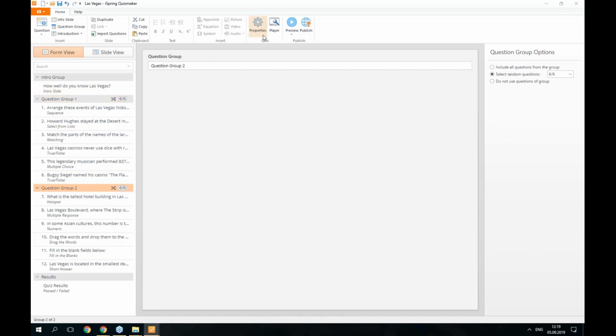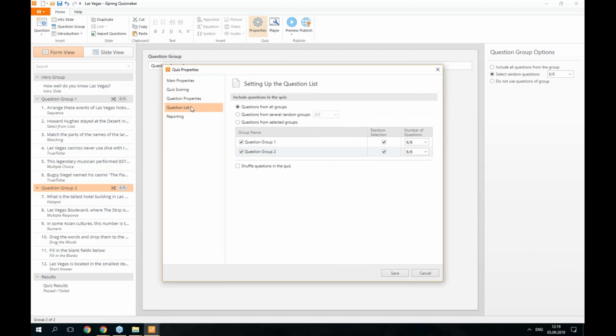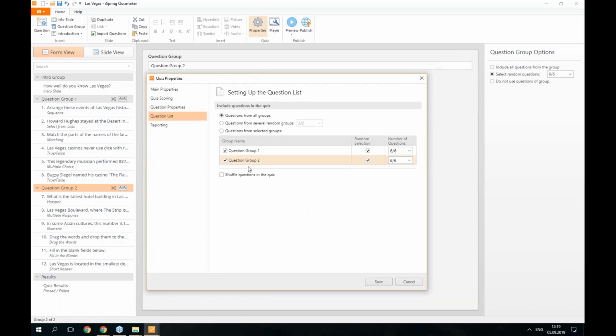But if we go to properties and go to this thing called question list, we will be able to enable shuffling between the groups. And when we do that, there will be no way to predict what the order of our questions is going to be. It's just going to randomly select from both groups.